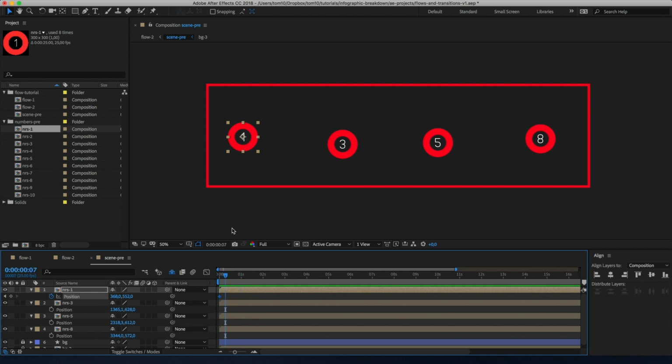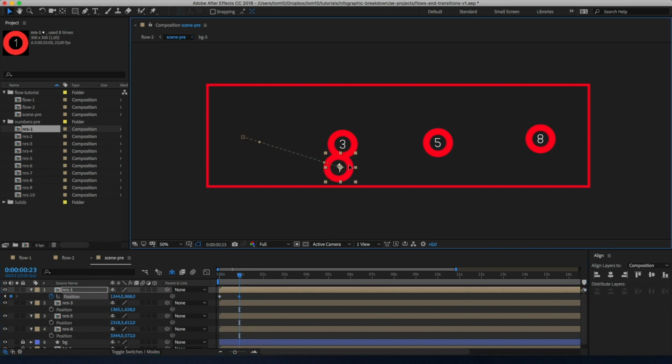You can see that I added a position keyframe for the first layer, and assuming it will go to the second and then 20 frames ahead, it will interact with the third one as well as the fourth one. It's just a plain movement, and we can make this smoother.